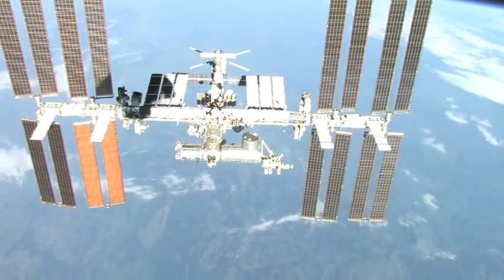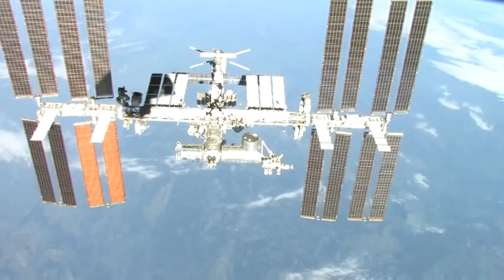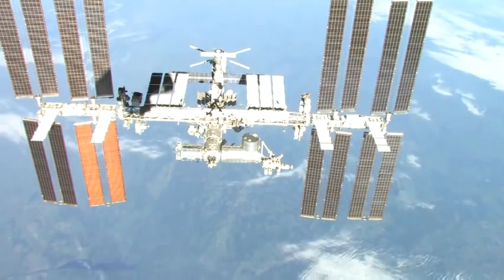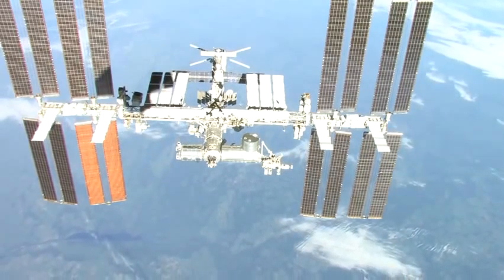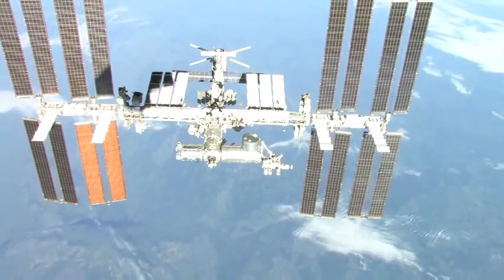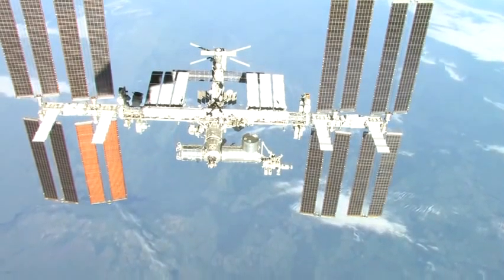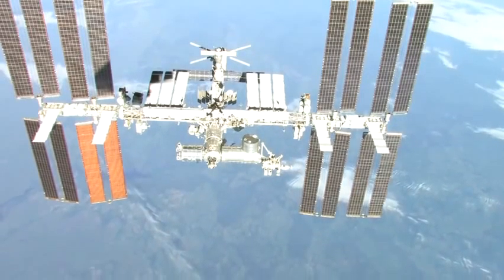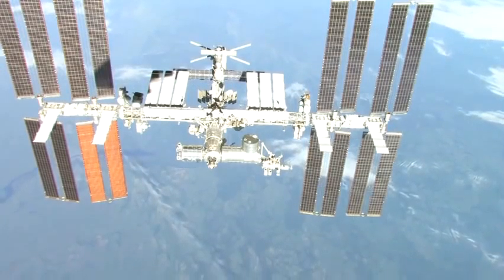Next in line, the first ever component of the International Space Station, the Zarya control module, with its solar arrays mostly retracted in accordion style. The Zvezda module on the back end is the next module with its solar arrays deployed. It served as the early living quarters and the control section of the Russian segment of the complex.